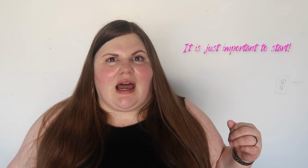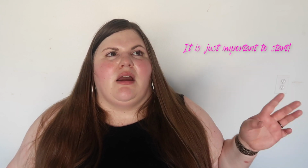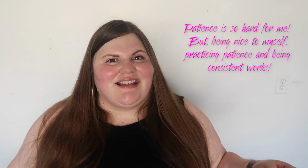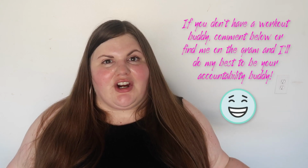So if you're like me and you have a lot of weight to lose, it's okay that it's so hard for us to start moving our bodies, especially if you haven't been moving your body. And if you're patient and consistent, you can see extreme progress. But I definitely think it's helpful to write it down. If I didn't have record of these times, if I wasn't doing the same workout once a week, every week, and then timing it, I would have no idea that I had improved this much. I would just be looking at the scale, thinking I've been busting my butt in the gym for 2 months. I've only lost 5 pounds, and I would be so discouraged, but I'm not.